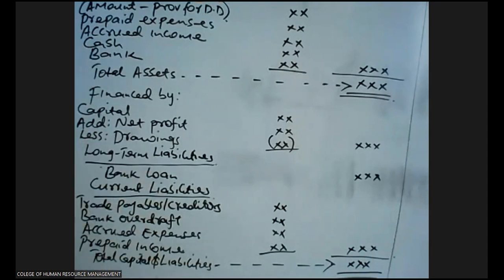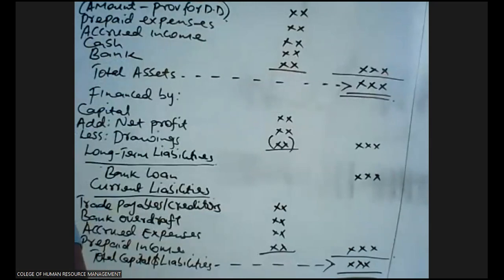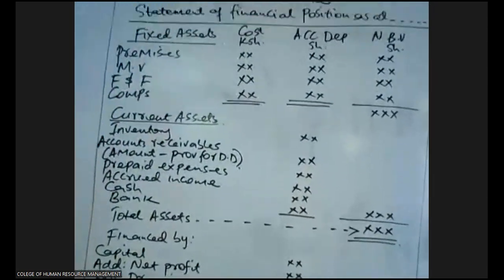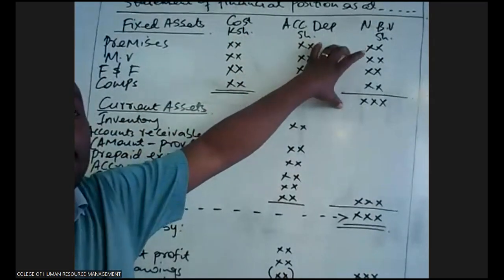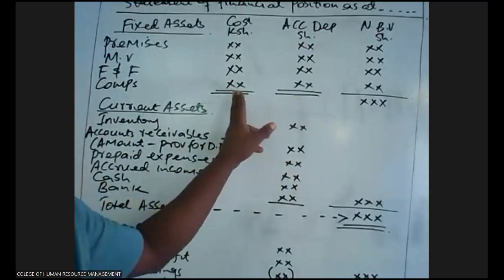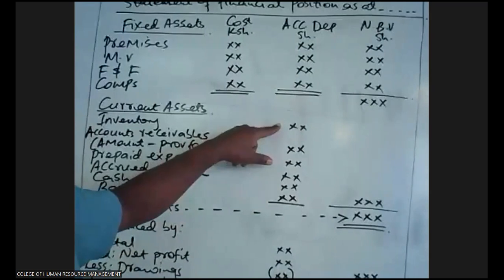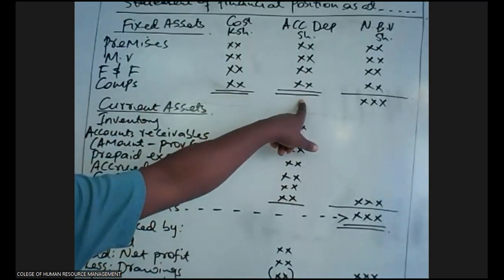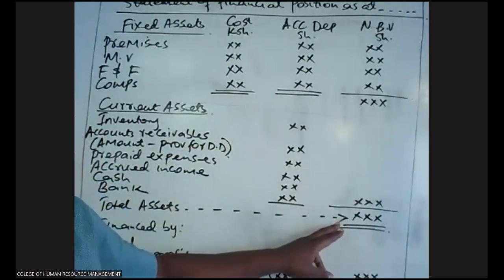Start with the fixed assets at the top, then come to the current assets, then you add the net book value of the fixed assets, you combine with the current assets, you will get the total assets. We are only interested in the net book value. That's why here we do 2 lines to close that. We don't need those totals. Even the figures that I'm going to write below here, they are not going to be added to this because I've already closed that. So we add this and the total current assets, which is here, we get our total assets.